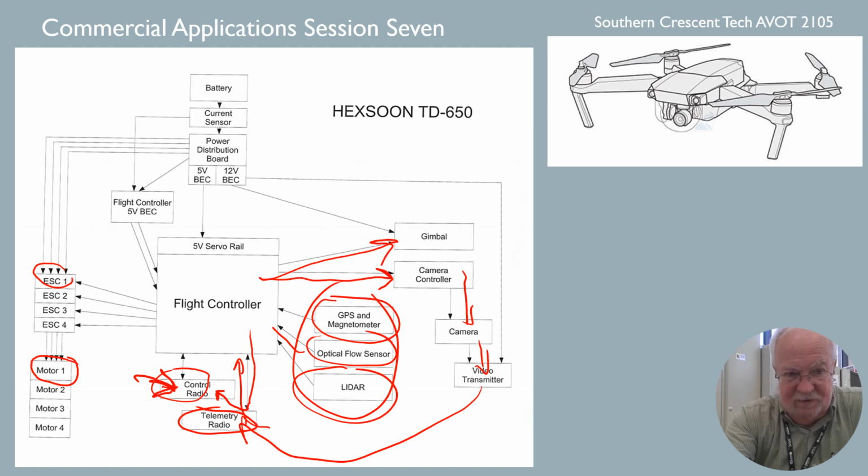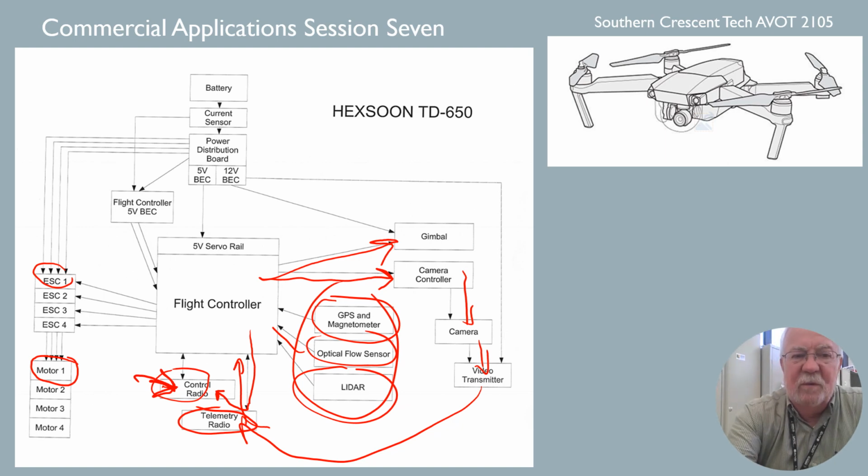Right, so you sort of get that, right? The flight controller is handling the motor speeds according to whatever the demand is and whatever instability might be happening, a gust of wind or whatever. It's also receiving your information and sending it to the gimbal and to the camera. And then the camera uses either its own transmitter or the telemetry radio to send it back to you.